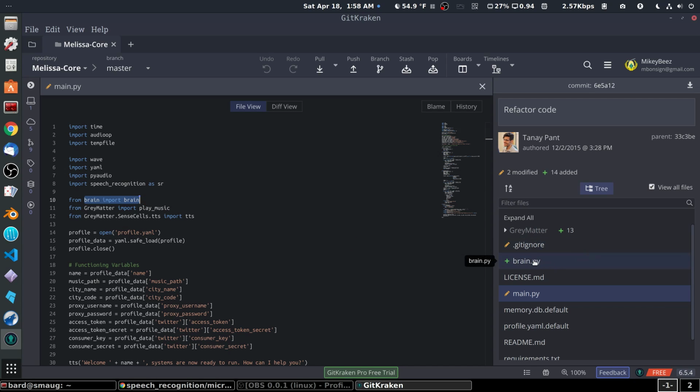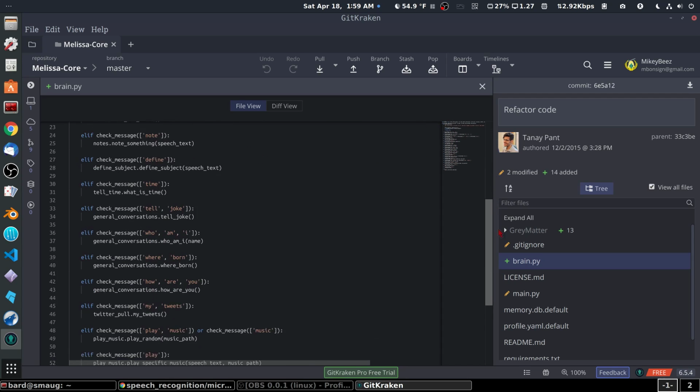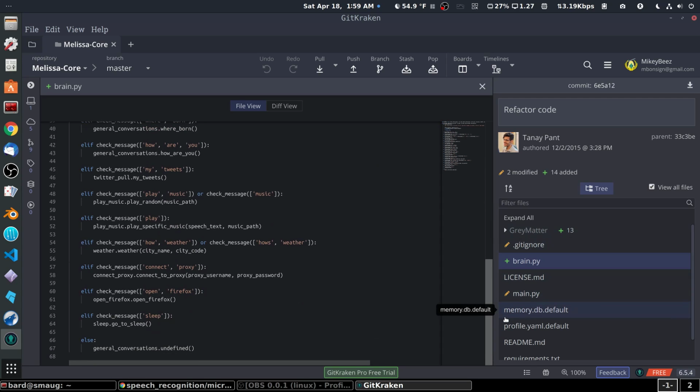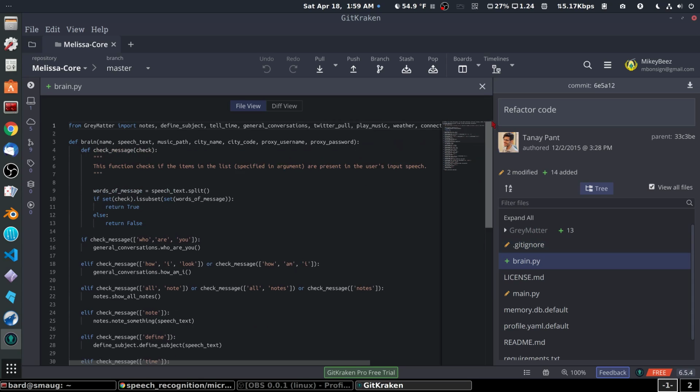And so if we look at this file here, we see an import statement and then a definition for a function called brain. And that's it. There's no code in here that calls brain.